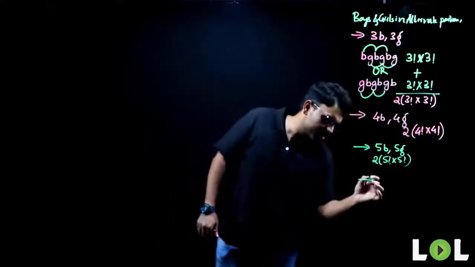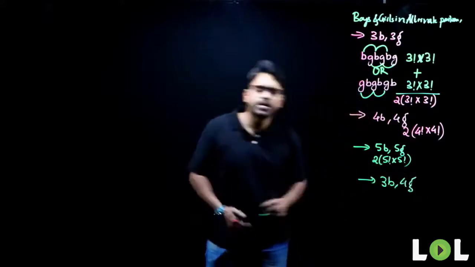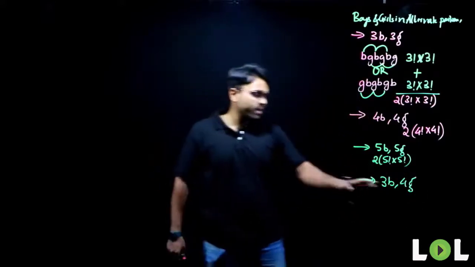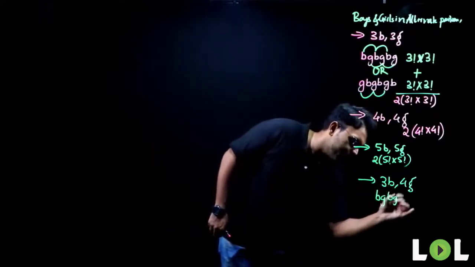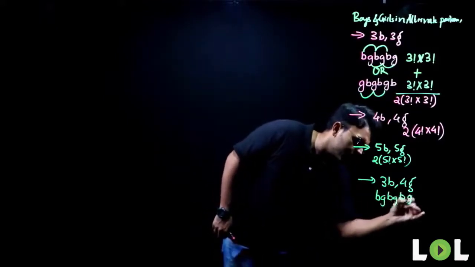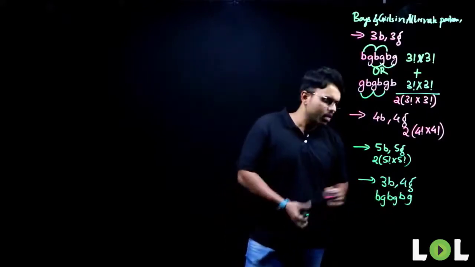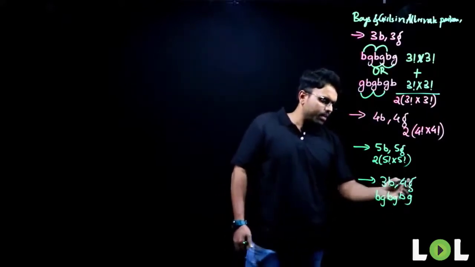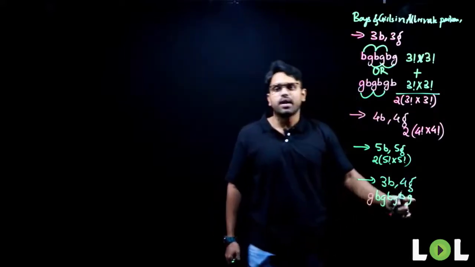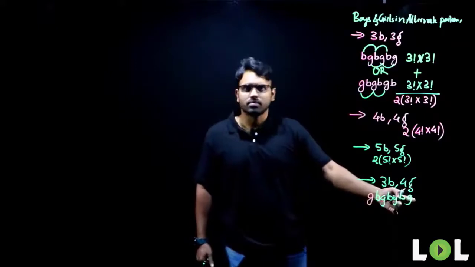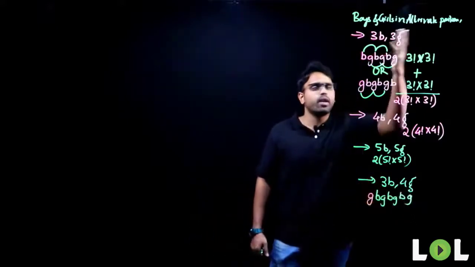Now listen to this one. This says 3 boys and 4 girls. Whenever you do not understand, what are you supposed to do? Boy, girl, boy, girl, boy, next girl. How many boys am I done with? 3 boys. How many girls am I left with? 1 girl. Where do I have to keep her? I can keep her here only. If I keep her here, will they be in alternate position? No. They won't be in alternate position because the girl will come next to a girl and it will violate my condition.